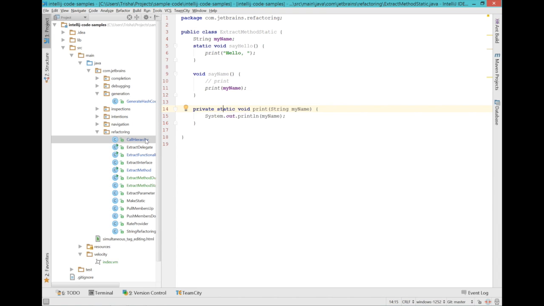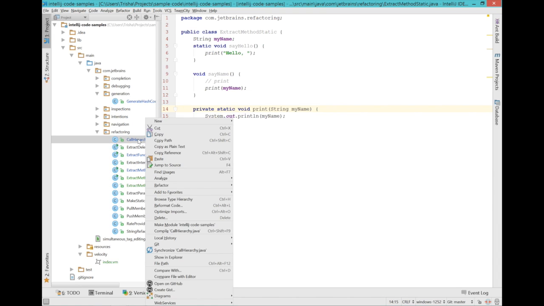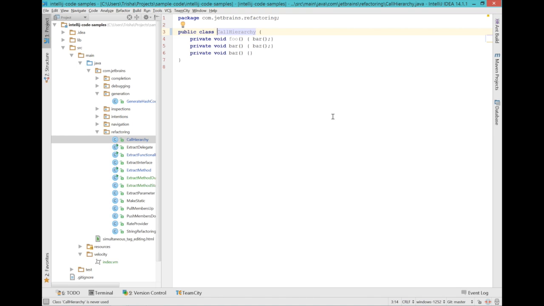But it's not just extracting methods that's been changed. It's the so-called hierarchy as well. So if, for example, we change the shape of the method, if we change the method parameters, we can also figure out some smarter things to do. So I'm going to add a parameter to this method.